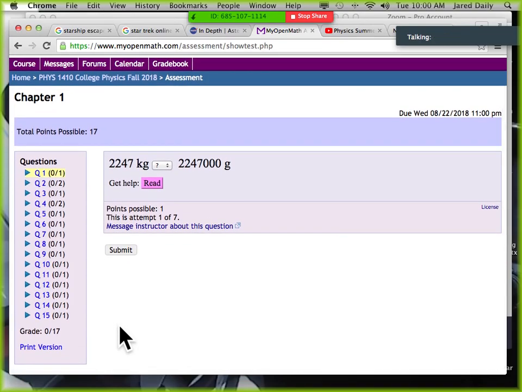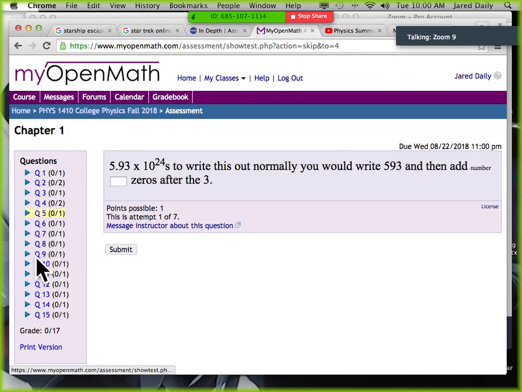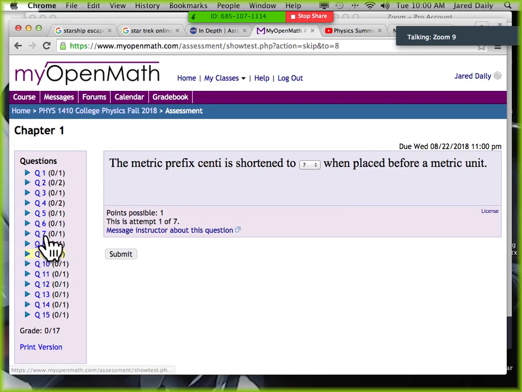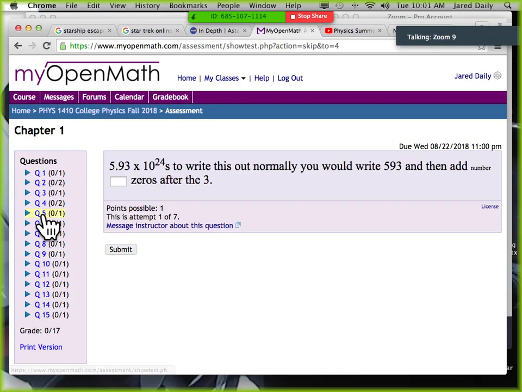It's just some basic things to remember how to do, like converting things and orders of magnitude, and the SI system, which is called the metric system, right? The people call it the metric system. And you can see here that there are these different problems you can click on, and you've got different types of problems as well. You've got some multiple choice problems. You've got some fill in the blank problems, put in a number kind of problems.